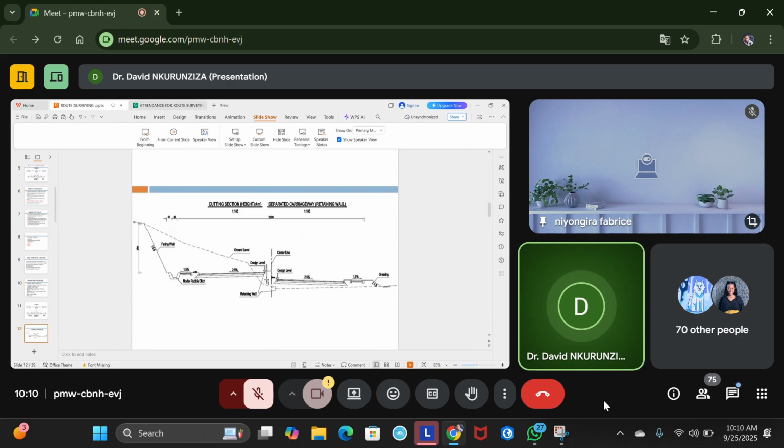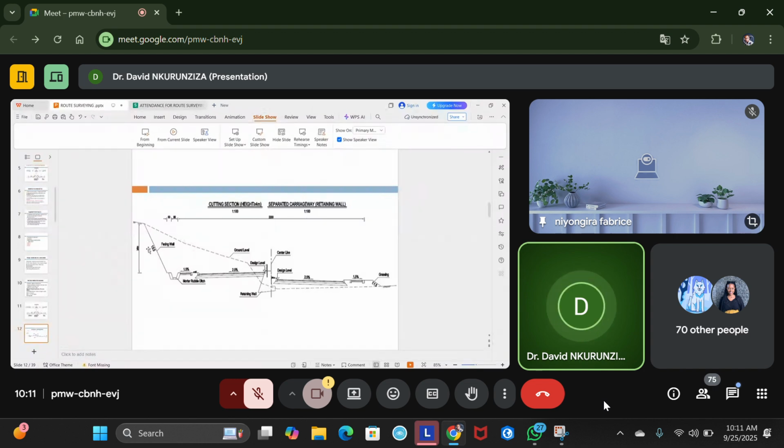We also have a similar situation, for example, if you look at the road in Kicukiro, nearby Sonatubes, is it Sonatubes? Yes, Sonatubes, going to Remera. There's a place we used to call Gudia. Normally, because of not knowing English, our local people used to call it Guduya. That place has such a cross section scenario.